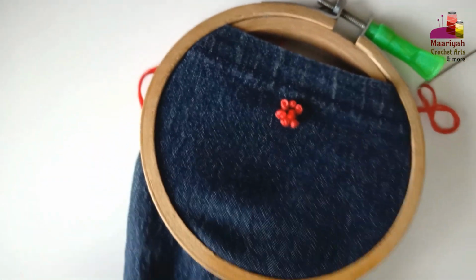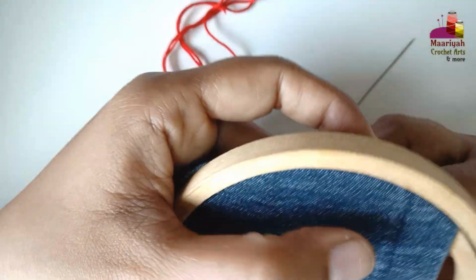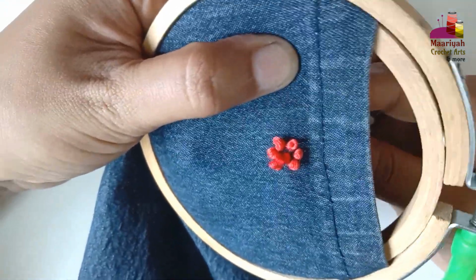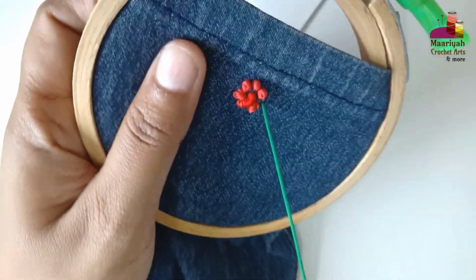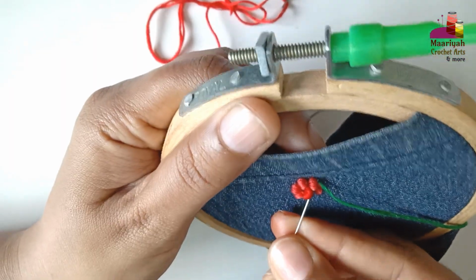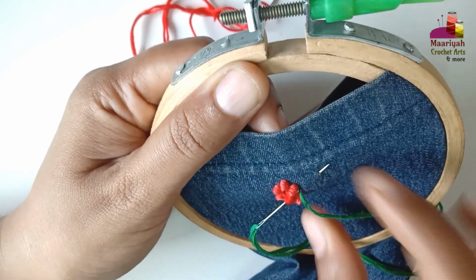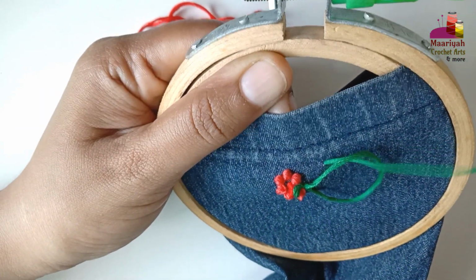If you find some gaps in between, you can make extra French knot if you like. I am using lazy daisy stitch for making leaves.